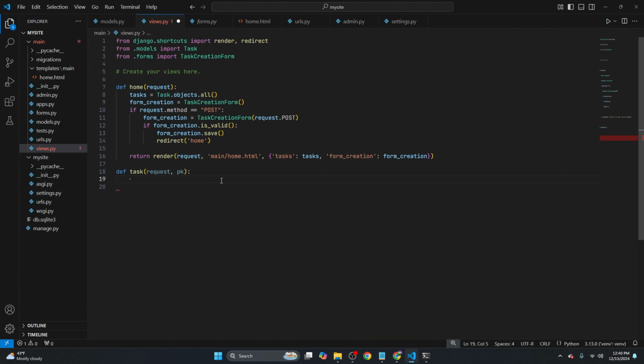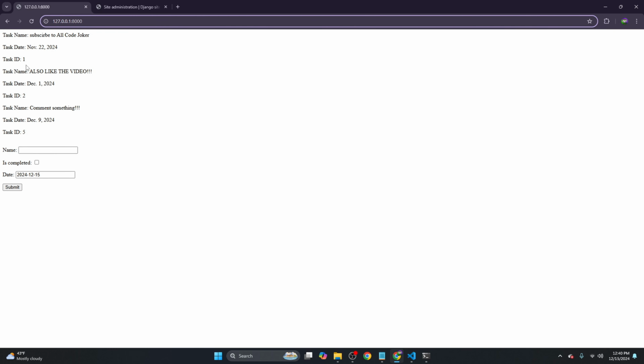Okay, so once we defined our function, we need to do the functionality. Same as here, we're going to actually copy that, and just instead of this all, we don't want to get all of our tasks, because if you click right here, we can't do that right now, but if we could click on this, we don't want to get again the same page, right?